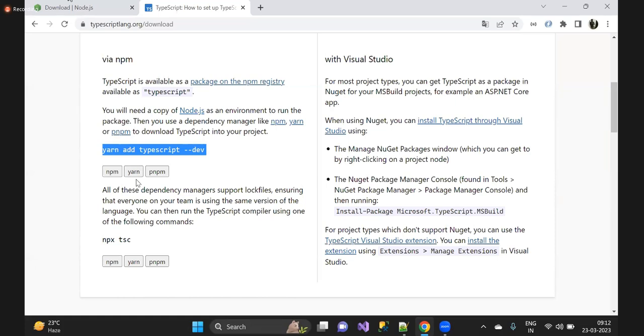Suppose you wanted to go with Yarn. Yarn is also a package manager tool. NuGet is also a package manager tool. Bower is also a package manager tool. RubyGems is also there. Like that, we have different package manager tools available. Whatever tool you want to use, you can use it. It doesn't matter, we are not supposed to go with only this particular one. You can use anything. I'm using npm.